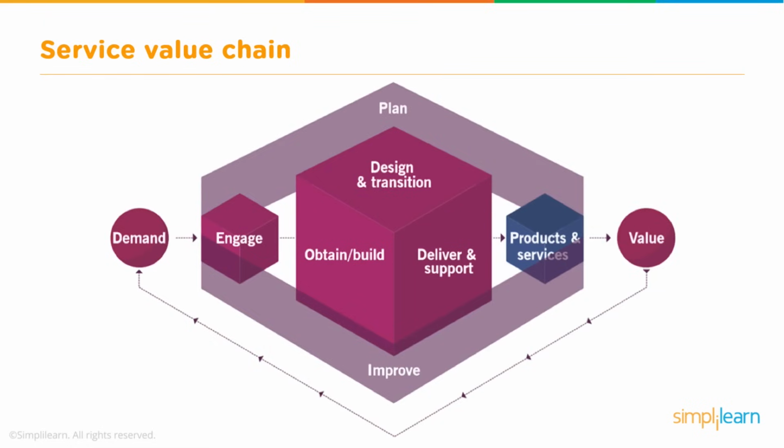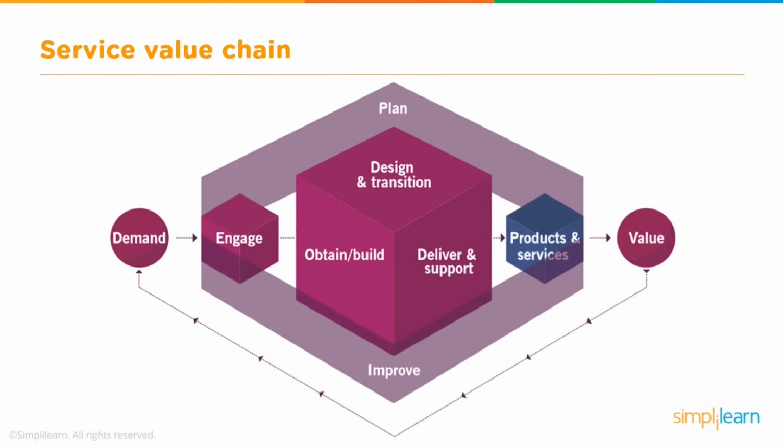As you see, on the left side you have demand, and on the right side you have value. The demand represented on the left side does not show opportunities as mentioned in the service value system framework. In that picture we had demand and opportunity on the left side, but here we don't see that. The simple reason is that in the service value chain, being part of the service value system, it is always demand. When we refer to opportunities in the service value system, the moment it is realized there is an opportunity, discussion happens and a decision is made. As the decisions happen, it is required to fulfill that demand by a service providing organization. That is the reason we don't see the word opportunity here.